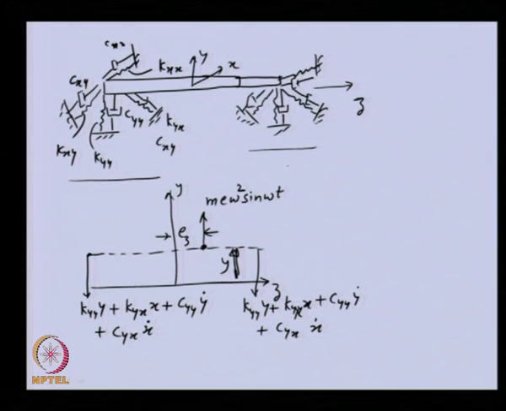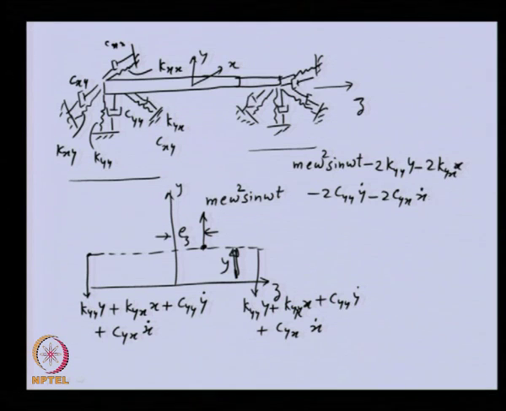We can write the equation of motion like this. Because the centrifugal force is acting in the positive direction, that will be a positive quantity. Then these bearing reactions we can add, because two bearing forces are there. And from damping, and that should be equal to mass into acceleration in the y direction. So, this is one of the equations of motion.